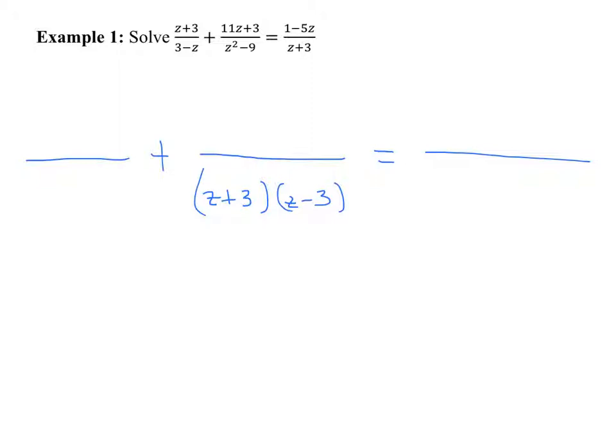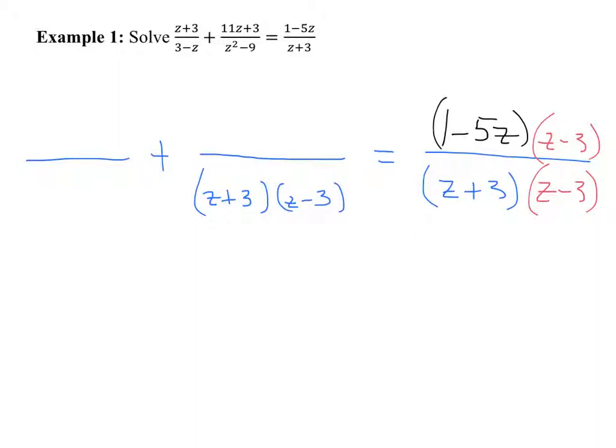Now, you see z plus 3 on the right side, so we'll start by putting that over there, because we know that's there already. So z plus 3 is already there, so what's missing in the right fraction that's in the middle fraction? Z minus 3. So I could start by multiplying by z minus 3 over z minus 3 and approach this with method 1. So let's do that first, and then we'll do method 2 in a minute. Okay, let me carry over my original numerators.